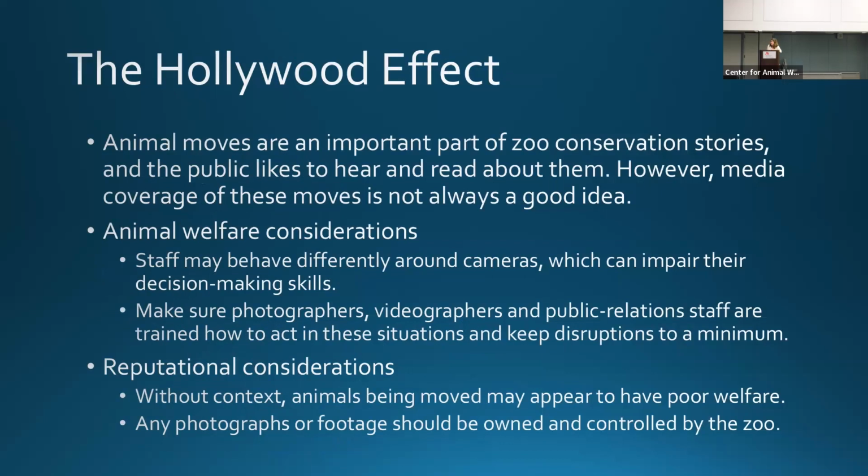The Hollywood effect. People act differently on camera. Even if your own team is filming it, don't. Unless there's an absolute good reason, there is no reason to film it. One, if something goes wrong, you definitely have a record, but two, people really just act differently. I'm nervous standing up here in front of you. This is not the way I would have this conversation with you if I was in front of you. So emotions are part of this, and we really need to keep that in mind.